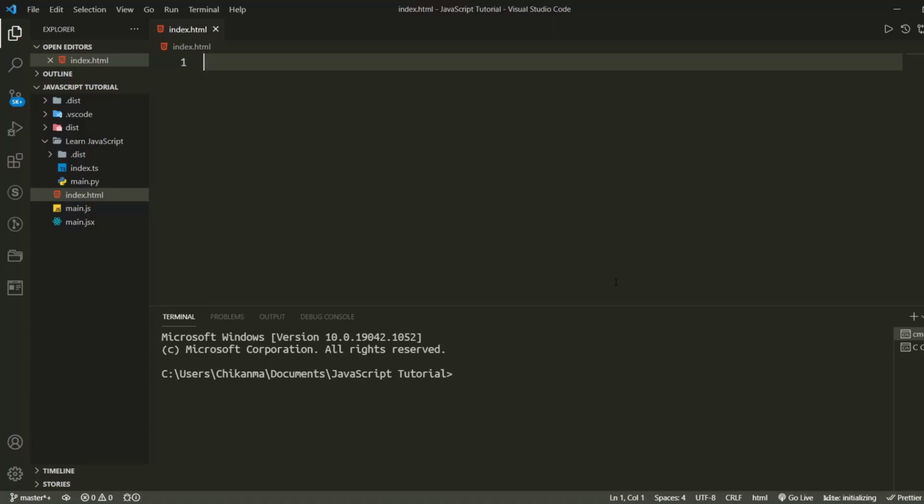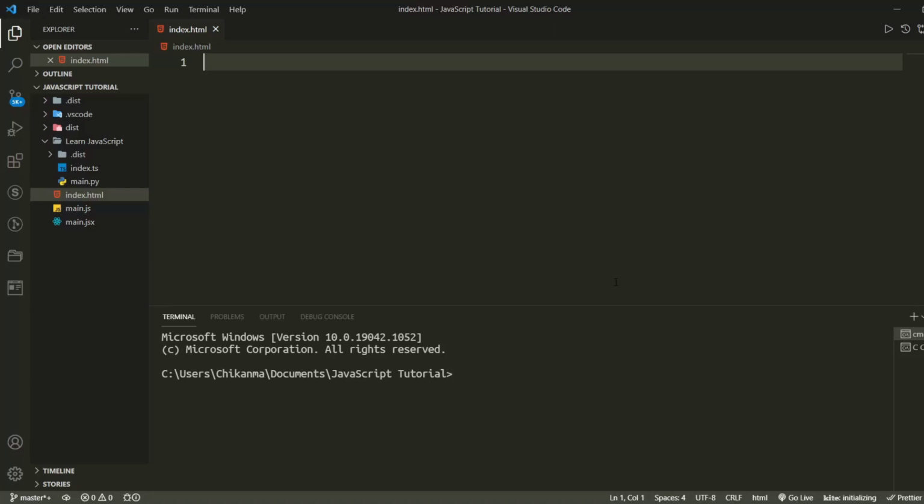But in 2009, a really smart software engineer called Ryan Dahl felt that it would be better to run JavaScript from your terminal. So he took Google's JavaScript engine V8 and put it inside a C++ program called Node. That's why we had to install Node.js in order to run JavaScript in our terminal. So with that being said, let's dive into this video.